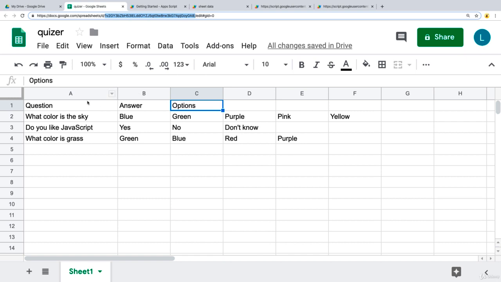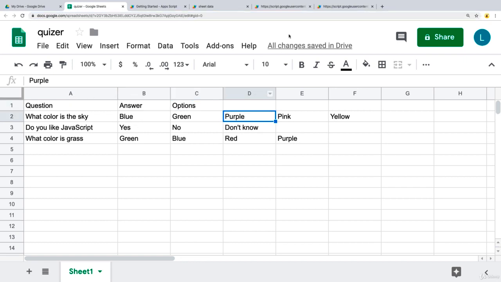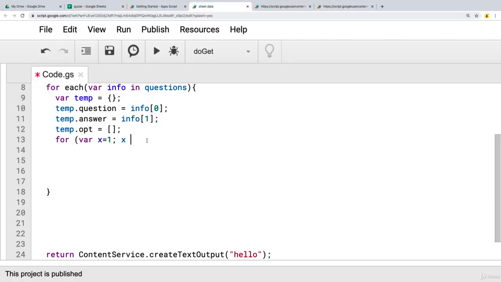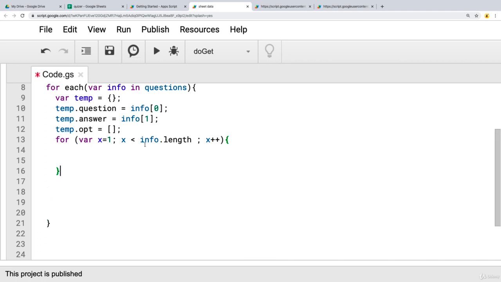Again, thinking as JavaScript with zero-based arrays, we want to start at the first answer because we want this to be part of the options so that we can randomize it and use that value. So we loop while x is less than info length, and increment x. This is a regular for loop that you would expect in JavaScript, looping through each one of the items contained there. We also want to make sure that the content contained within info x has a length before we drop it into our object. If it has no length, then we don't want to display it, so we don't want any blank content.